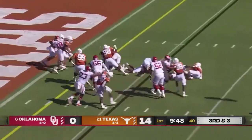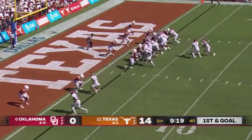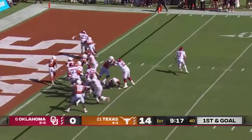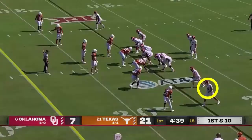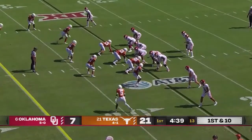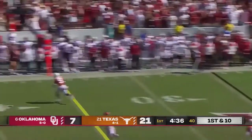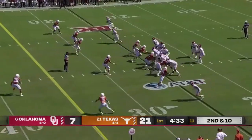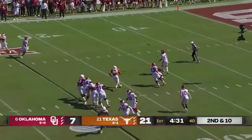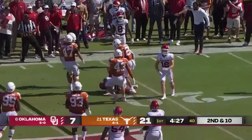The delay — Brooks patiently makes his way. Rattler keeps it, makes a cut and dives for the end zone. Rattler rolling on first down, a long throw and it was too far. Maturity. Rattler with pressure on the run, delivers behind the line of scrimmage — Jeremiah Hall is tackled.